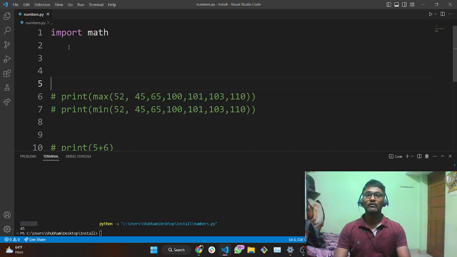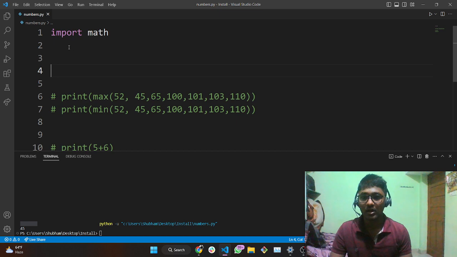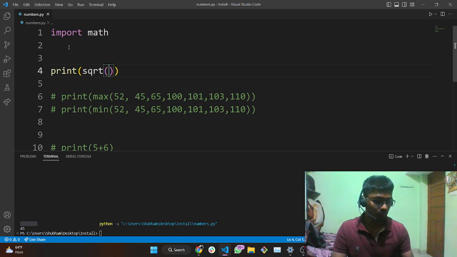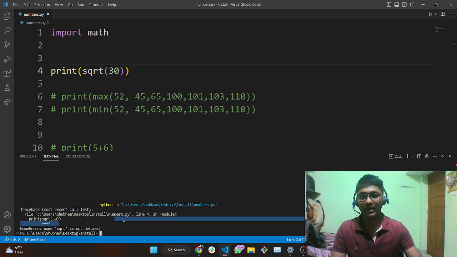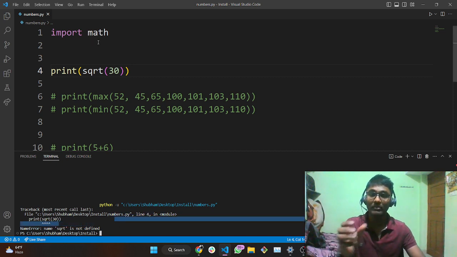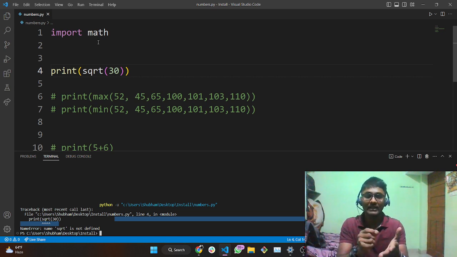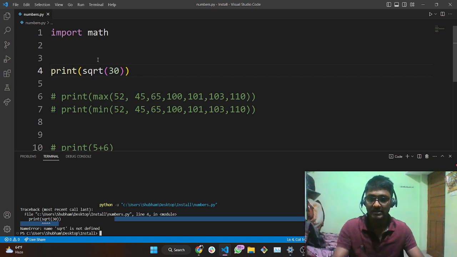Let's say you want to find the square root. What is the thing that you are going to use? Just write square root and the number that you want to find the square root of. You're getting square root is not defined because we have imported the file, but we have not included the accurate thing that this is defined in.